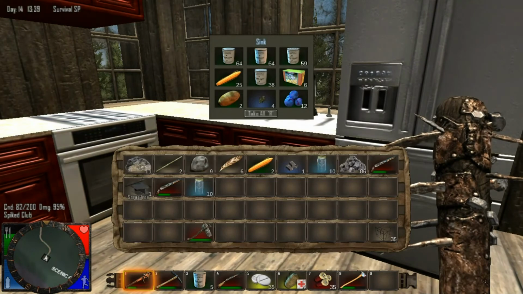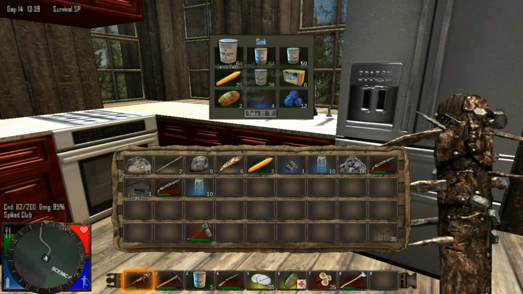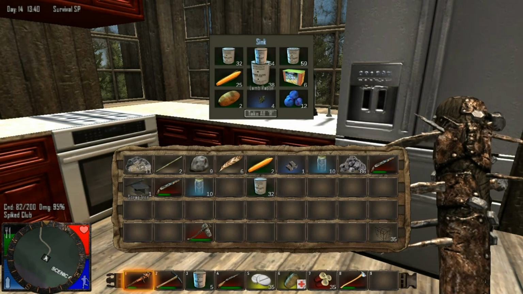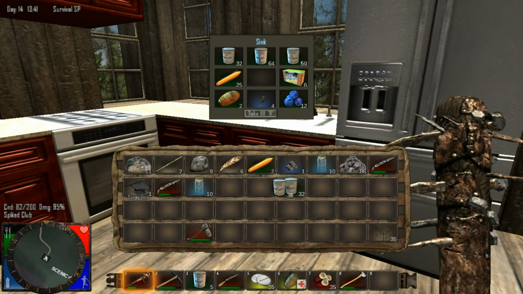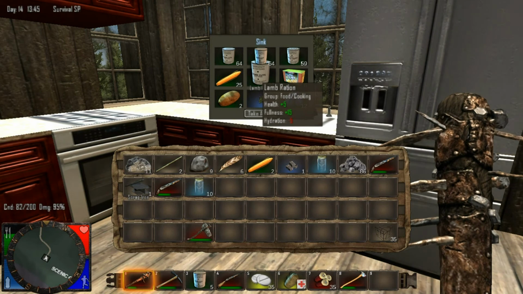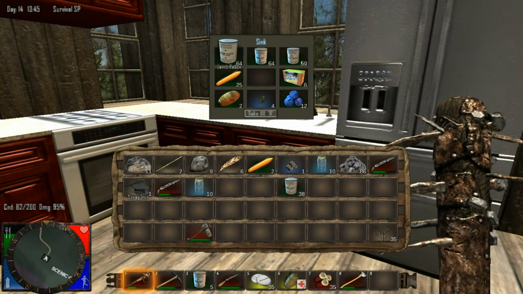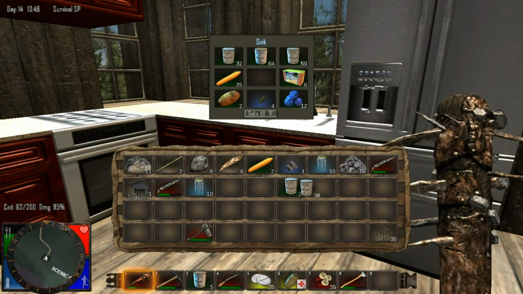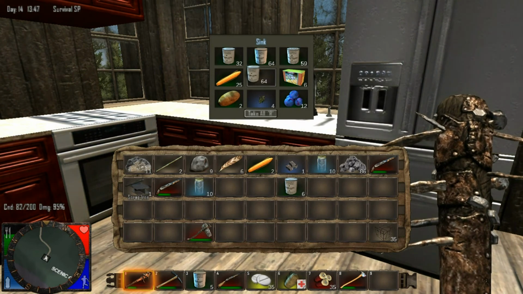But yeah, probably my least favorite thing is that if you try to combine two things that are the same, like these lamb rations right here, and put them together to make a stack, it doesn't work. Now, if it's less than 64, I can put it together. But if the two totals of the things that I'm picking up are more than 64, it doesn't work. So I have to manually sit there and go like this, like an idiot. I really hope they do something about that, because that's annoying.